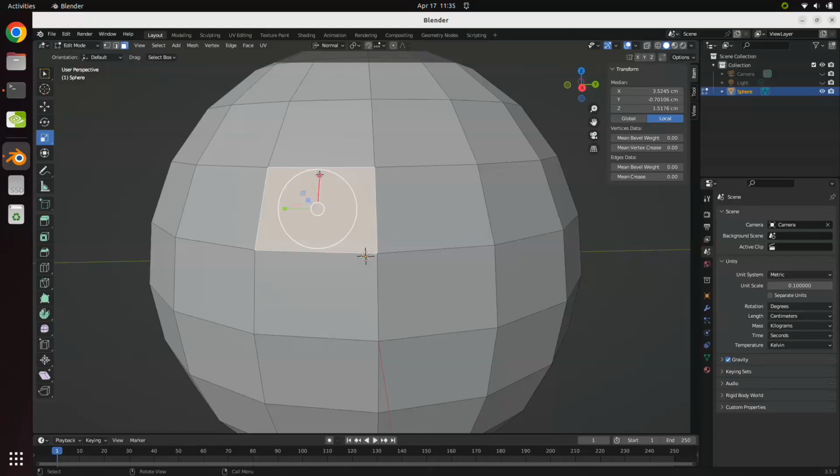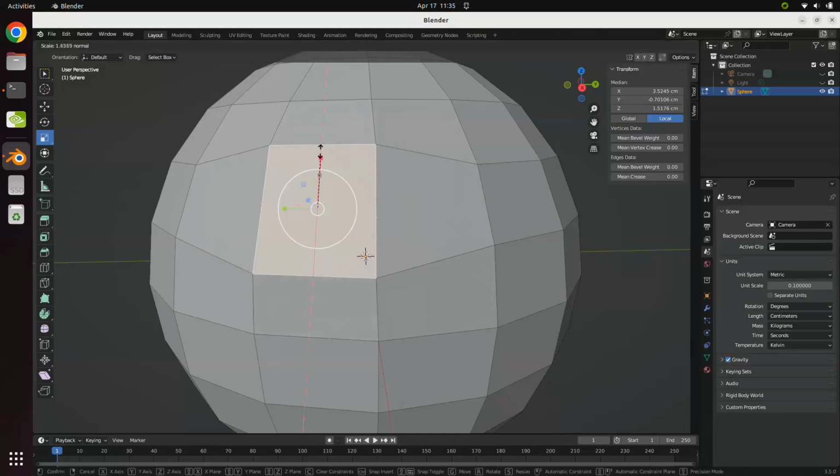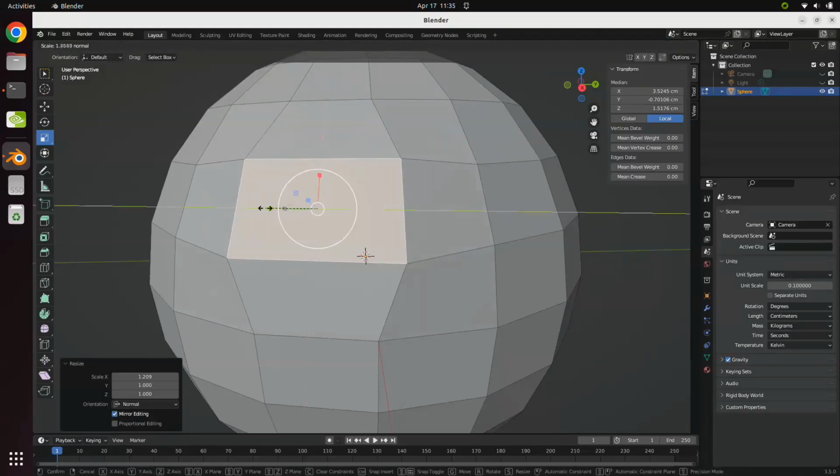I don't know what it would mean to scale a planar thing in the Z direction, you know, in the normal direction, but I believe that if I grab this red thing and drag it, then I'm going to do vertical scaling. Let's see if that, yeah. So I'm only changing in that direction. If I grab green, I'm changing in the horizontal direction.